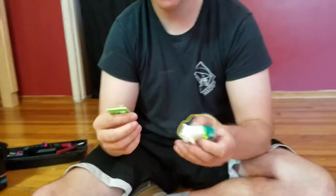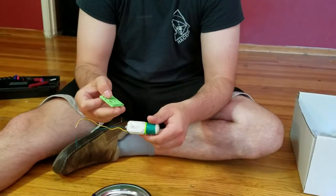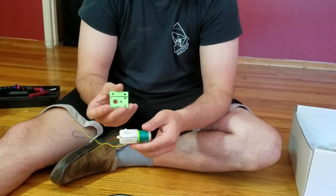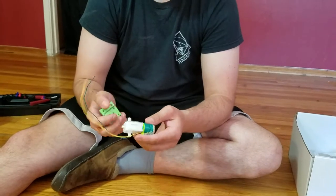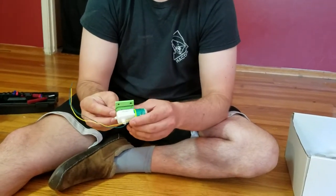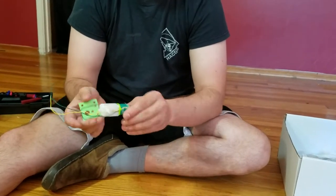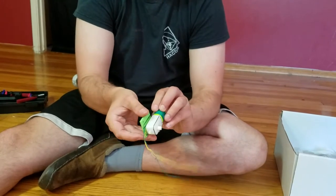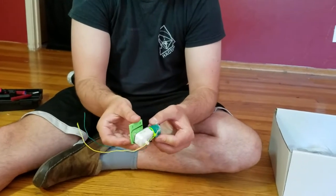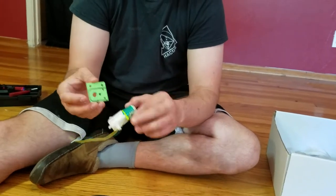So we'll take this motor and put the motor mount on it. We'll do that by lining up the motor with the outline. You can put the motor onto the motor mount with the side that has wires away from the motor mount. There's a little nub on this side, and that nub goes into the nose.